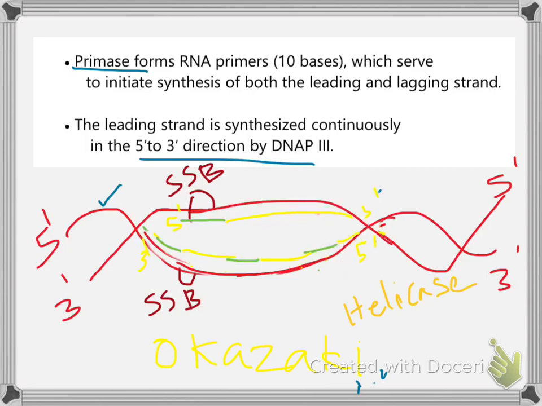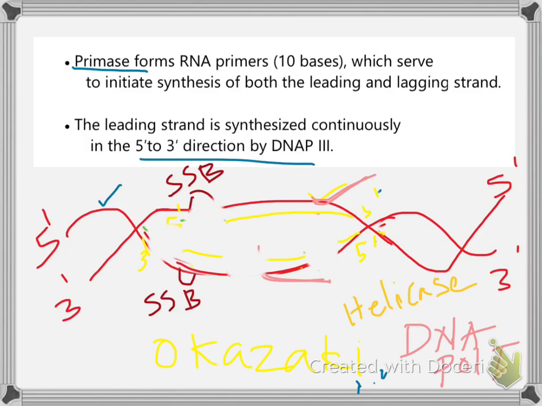So here we can see this leading strand and one lagging strand. This is the lagging strand and this is the leading strand. Now we want to remove these primers, and these primers are removed by the enzyme DNA polymerase 1, and the gaps are filled by the DNA polymerase 1.